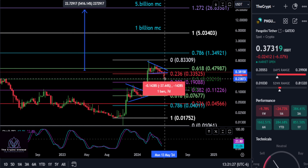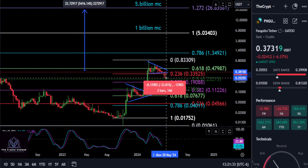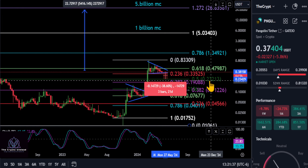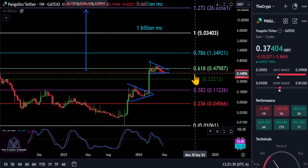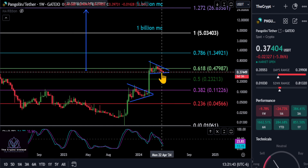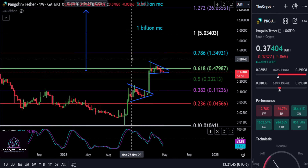We have a 0.5 level and then that much larger Fibonacci 0.5 here at 23, and we do have a 382 here. I would say the 0.5 should end up holding — that is a 38% drop, so a pretty big drop there. Just keep an eye on those prices. We got stuck at the 618 and we're kind of just hanging around, but it is in a bullish pattern.